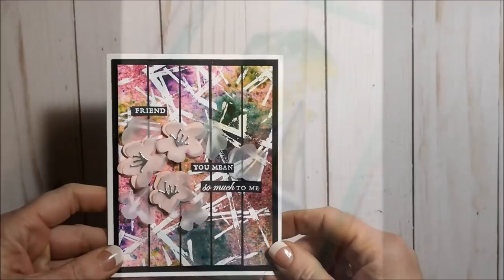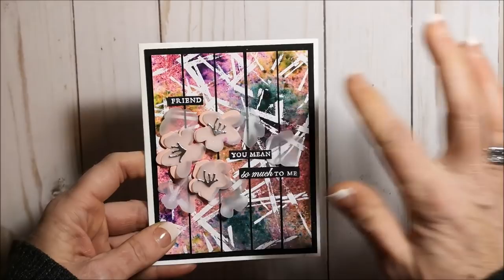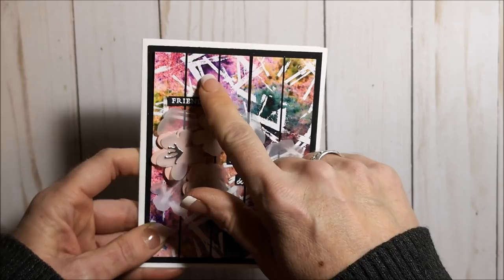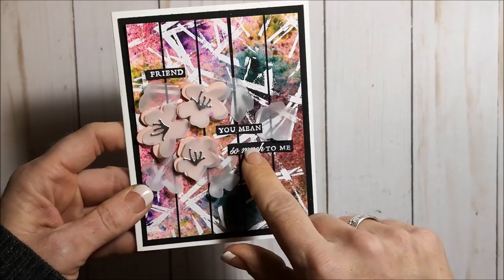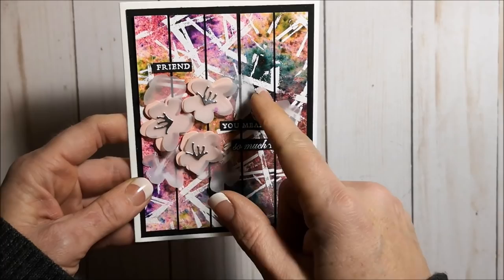This card is actually one of my favorites. So I did it the same way as this background, but I did a bigger piece. I used more colors as you could tell, embossed the rubber bands in white and then I cut them into three-quarter inch strips and then glued them onto basic black. And then my sentiment from the Forever Blossoms, which I embossed on black with white and cut. And then the coordinating dies, the cherry blossom dies, are what I used. I used petal pink cardstock and some vellum and then some silver foil for the centers. And it turned out really, really pretty.